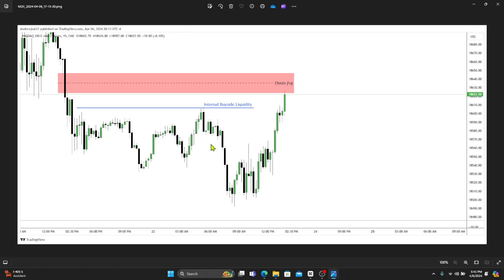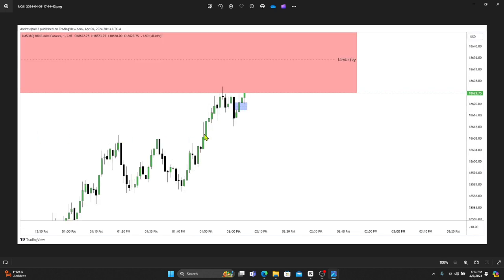Here we have another 15-minute chart. As you can see, we have internal buy-side liquidity being swept, tapping into this 15-minute bearish fair value gap. Okay, so we want to go into the smaller time frame once we tap into this 15-minute and see if we can spot a change in the state of delivery from this bullish order flow that we've had all morning into a bearish opportunity. So here we are on the 1 minute, and this is that 15-minute transposed down to the 1.